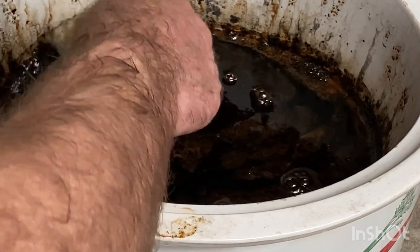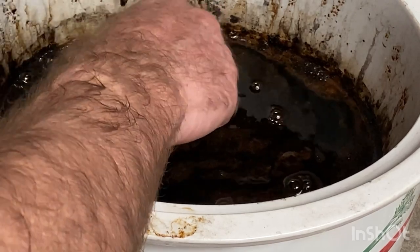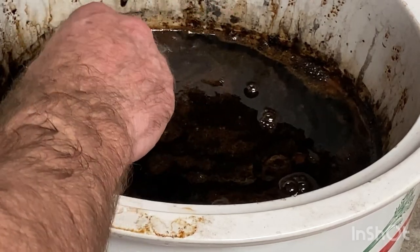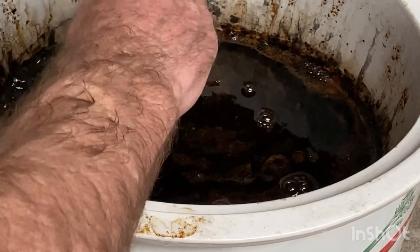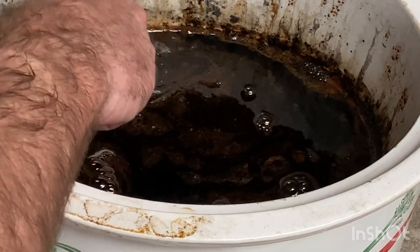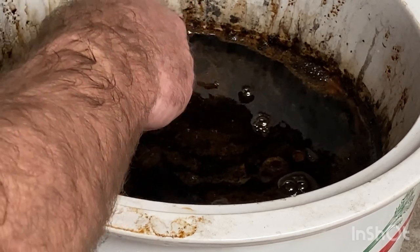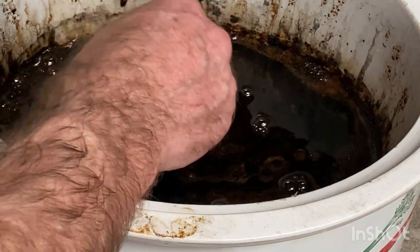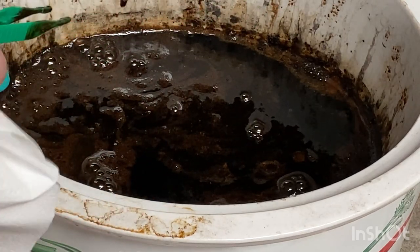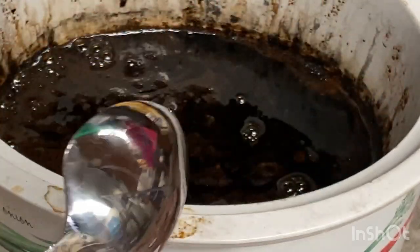Let's go for the big one first. Maybe. Maybe not. There we go. This is like one of those childish games. Oh, come on. I swear I had it then. There we go, got him. All right, gonna try for another method. I'll find something else to scoop these out with. This is ridiculous. Big spoon, all right.